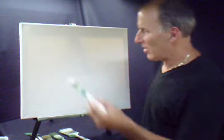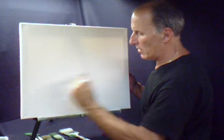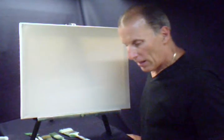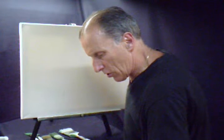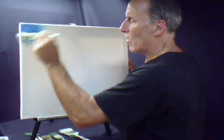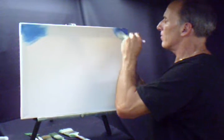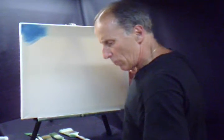So let's get started. It's a 2-inch brush, already loaded up with liquid white, covered the whole canvas with a thin coat. Now we're going to go into some blue color. We're going to make it a darker nighttime scene. Crisscross strokes in the corner, just like that. I'm going to make it dark. Maybe have it dark right where the moon is going to be.